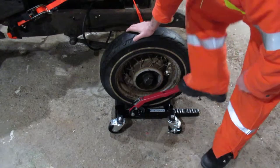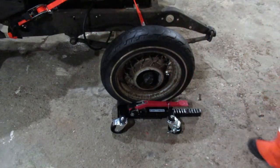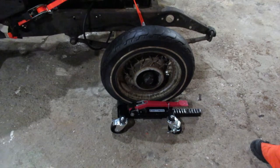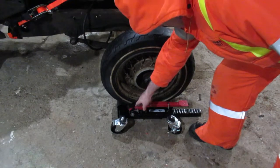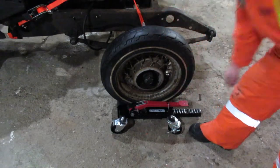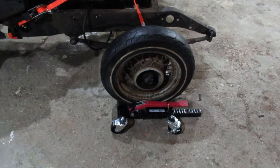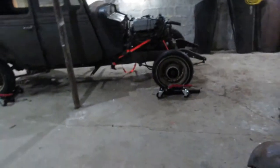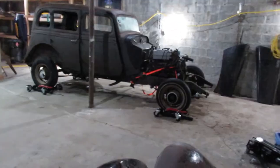So once you're up, put this clip in that holds the lever down. When you want to put the vehicle down, you flip this over, take this lever off, and I believe you jack it down. That's my understanding anyway. Haven't done it yet. So this would be a great product there if you had a boat you wanted to get in the garage or what have you.